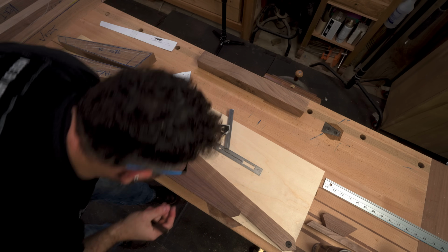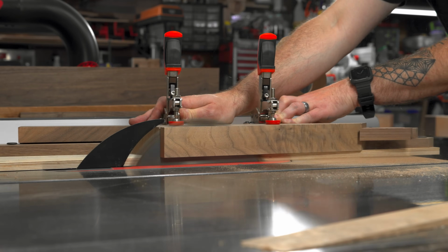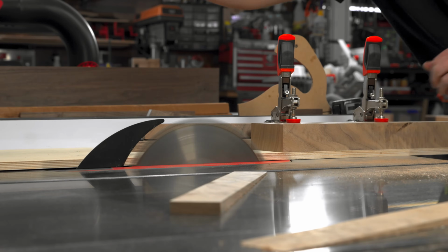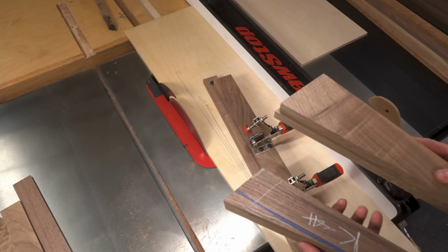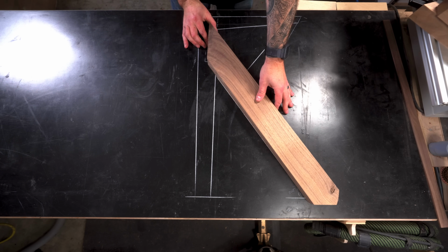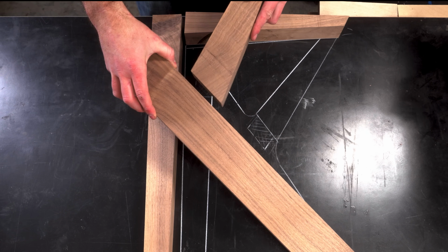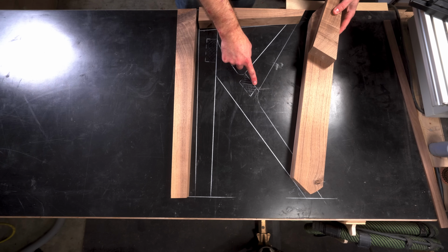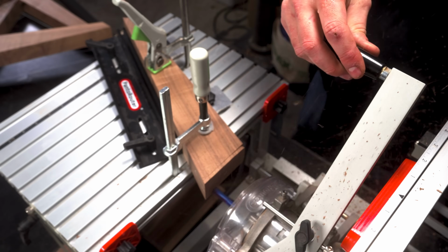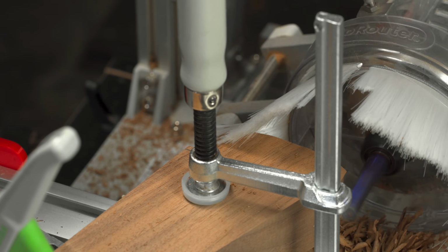Using a sled fixture on the table saw, I'm able to rough out the tapers. And while I still have a flat, straight reference face, before cutting the curves, it's over to the panel router to cut the mortises and tenons at all the intersections that weren't at the ends of the boards. That's nubbin and nebbin hole in the edges for you common folk. This will give lots of surface area for glue to stick the pieces together.